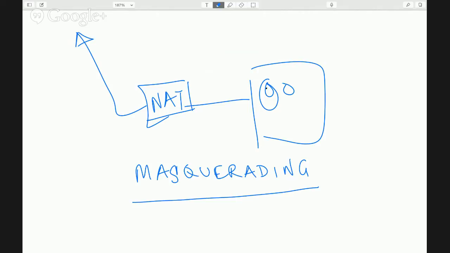It pretends that, hey, it is generating the traffic, whereas it is not. It masquerades as if, this guy sends a packet out to the internet, it gets routed to the NAT, and NAT says, you know what, I am sending it, take it.